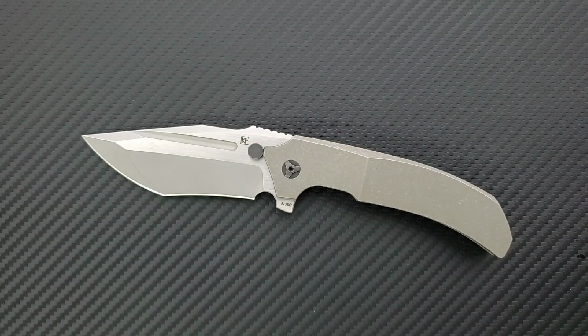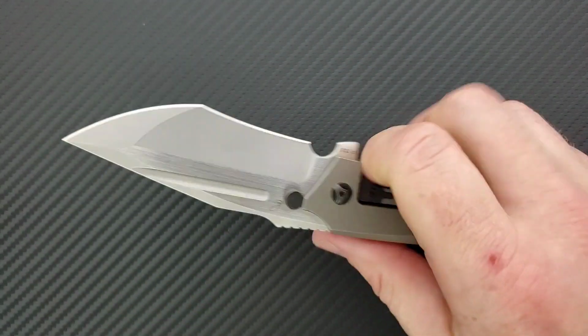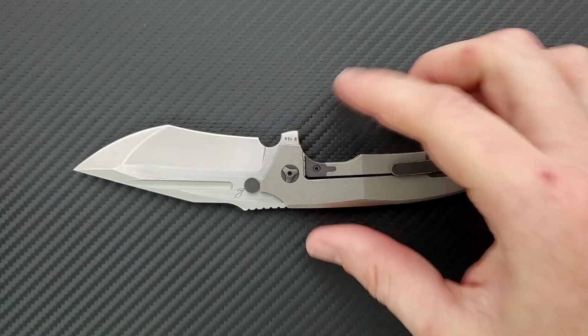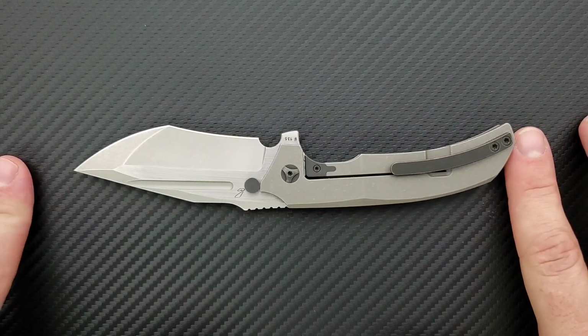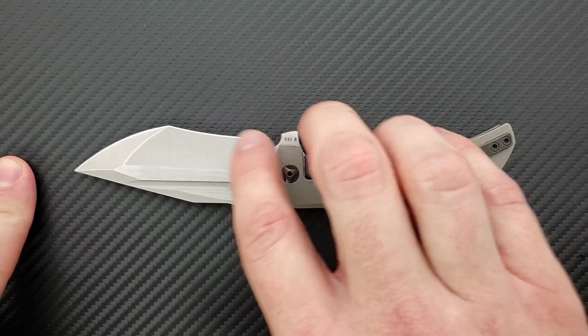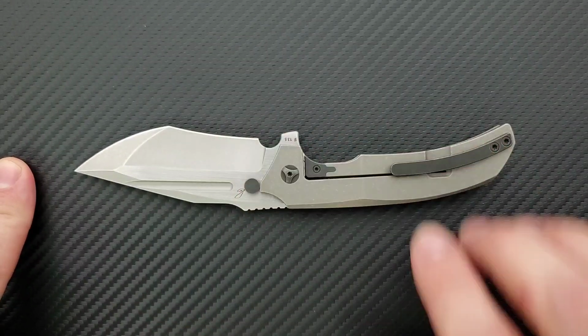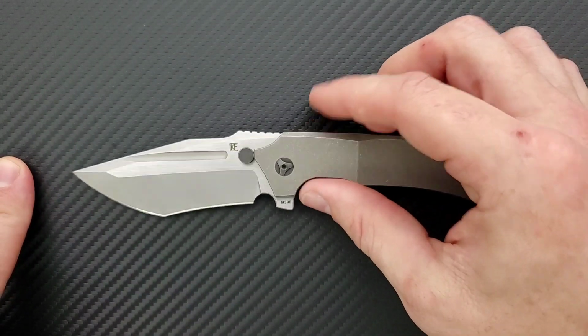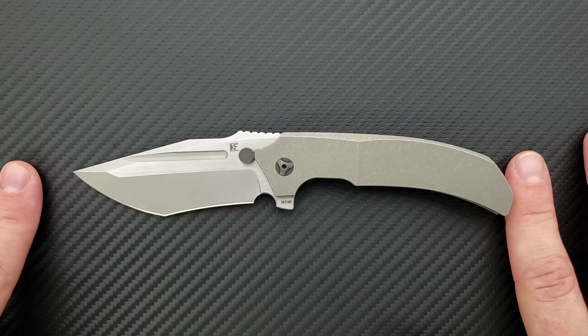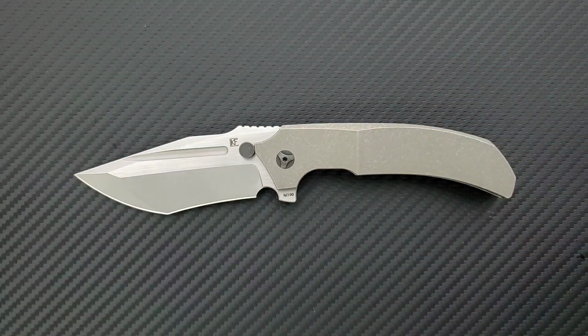A couple of design elements bother me a little bit, and I just want some more busyness. Truthfully, ergonomically, this thing is comfortable, right? But I think I'd like just a slightly bigger version of it. I think I'd like one that was maybe like this. Get a little bit more handle room, and a little bit more blade, which would make up for the fact that I want that forward choil, which would take away from some of the cutting edge. And I think this would just be about perfect. About maybe 8¼ inches on this guy. Surprise, I want it to be the same length as an XM18. That would have just nailed it for me.